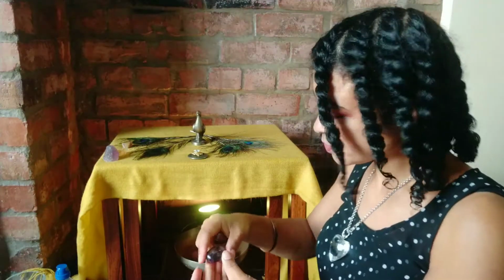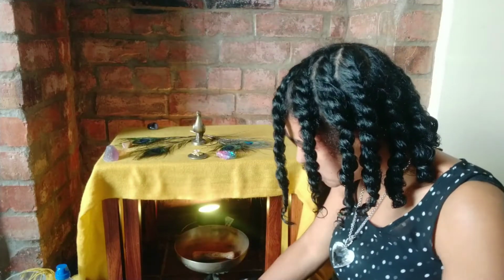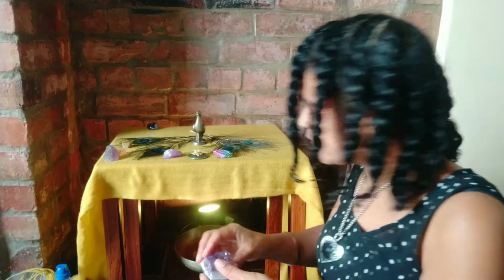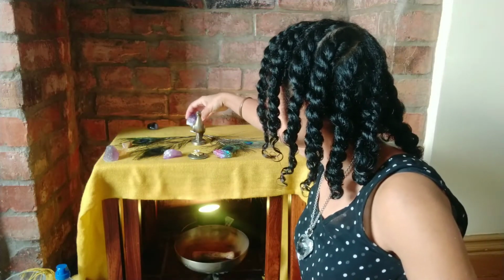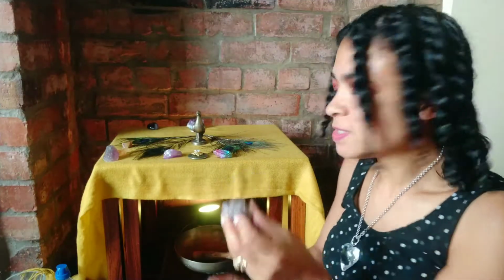I've got purple fluorite, that's good for the third eye. That one's a Brandberg smoky quartz amethyst. That's only available from the Namibia mountain. It's really a high vibrating crystal. So that can go on as well. I've got two of these unicorn auras which I'm going to place just there. And I've got a nice raw piece of amethyst. That's good for the third eye as well, so that would go with the symbolism of the peacocks looking into the future and the past. Another piece of amethyst there.